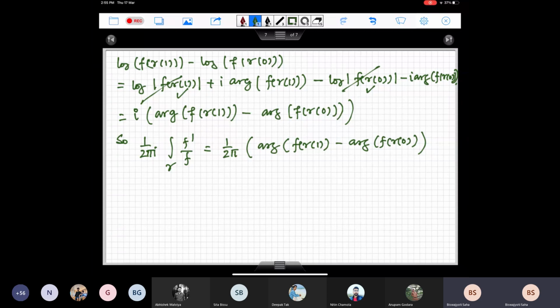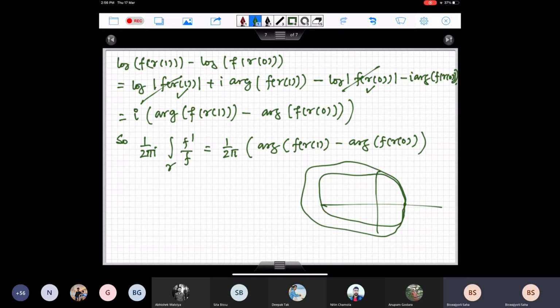Okay, so you had started at a particular complex number f of gamma 0, and you came back after going around by means of your gamma and your f, came back to the same point. But even if we come back to the same point, we will gain some argument. So for example, just a simple diagram, I can start from 0. 0, let's say, has argument 0, and then I go around and first of all I come back once, and then I go around again and come back another time. If I keep doing things like this, I will be coming back to the same point, but I will keep adding some arguments. Right?